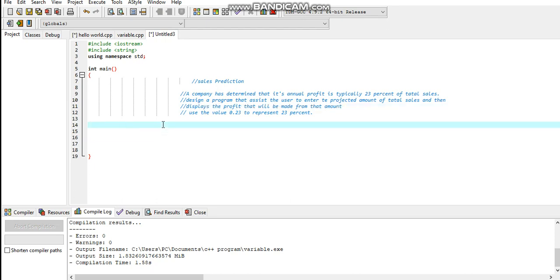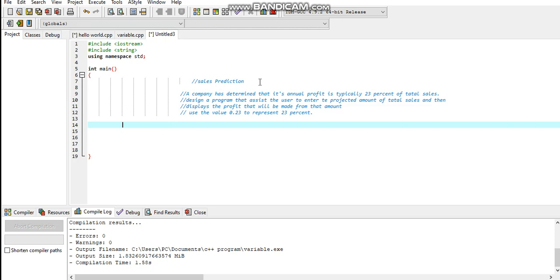First of all, we're going to declare a variable. The variables that you declare determine the kind of information that you'll be storing in them.